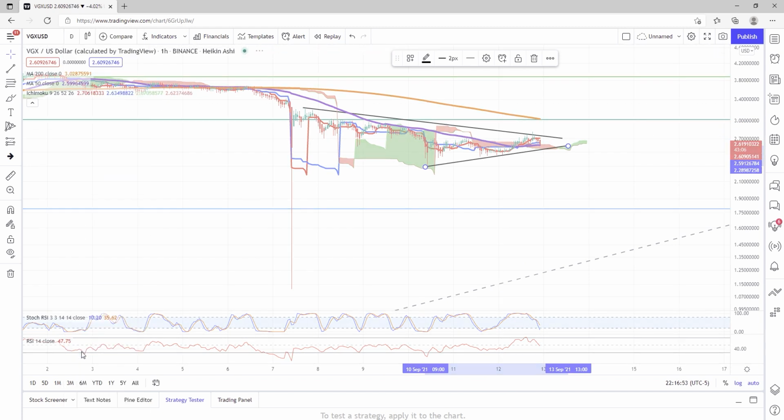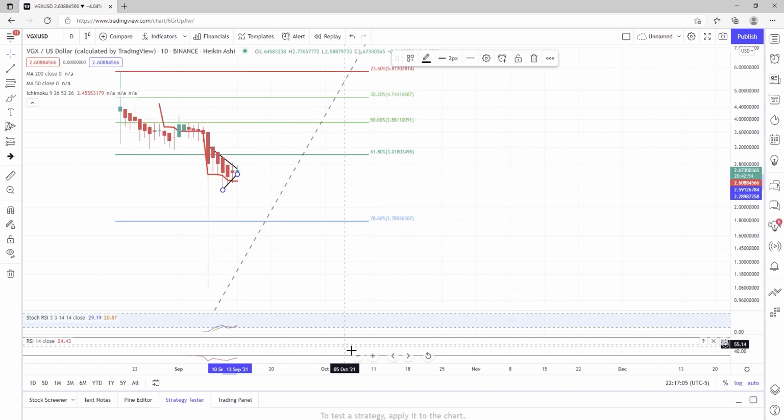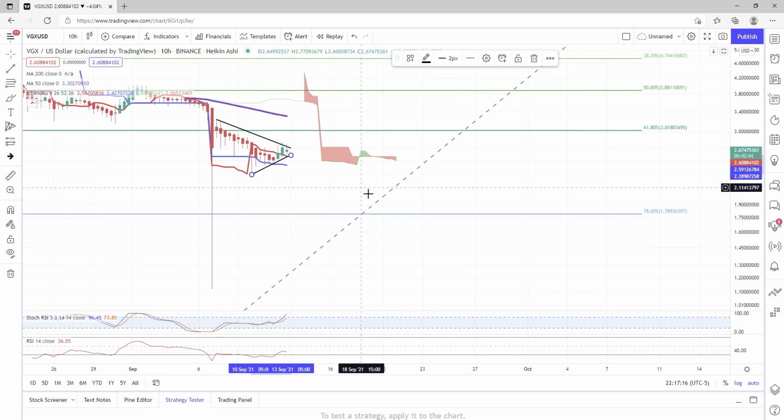Let's look at this on a daily chart. And man, RSI is at a cool 24. That is way, way oversold, and we all know it too. I'm looking at these stochastics on the daily chart. It's very hard to tell because of the token swap that occurred back on the 20th.